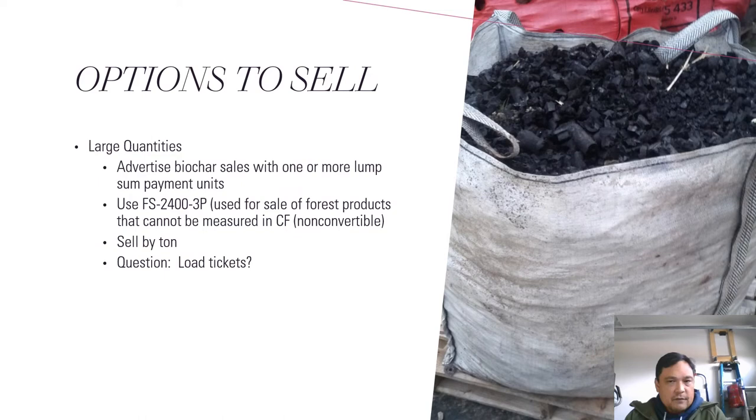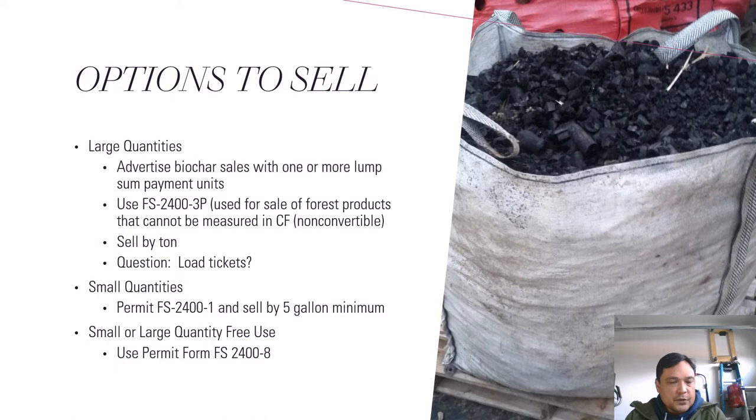Some of the options to sell, if we were able to take that route, is to advertise biochar with one or more lump sum payment units. We would use the 2400-3P contract for non-convertible products that can't be measured in cubic feet, and then we'd sell by ton. One of the questions we have is, with the Forest Service, would we require load tickets, or how would that work? And then in smaller quantities, we would use free use permits, or use another permit to sell at a 5 gallon minimum quantity.